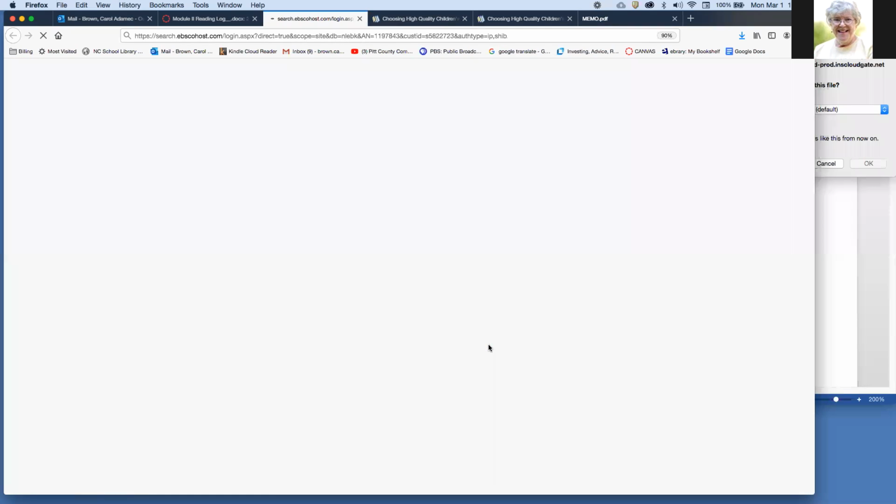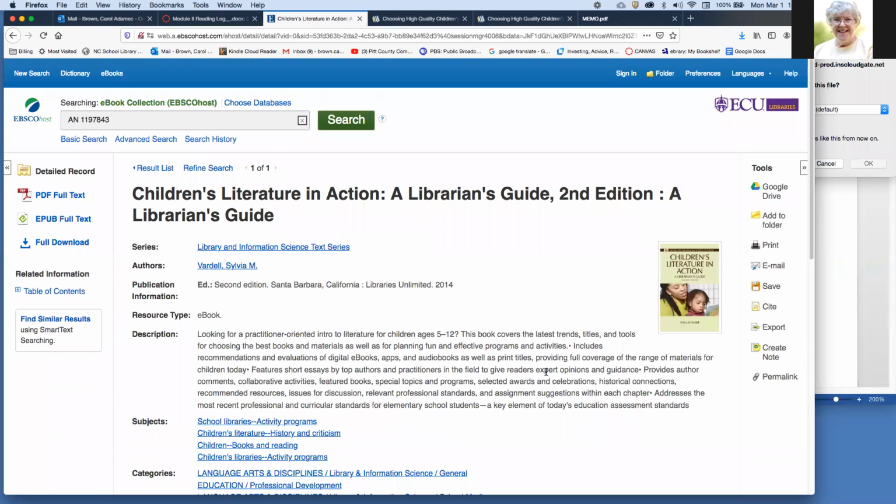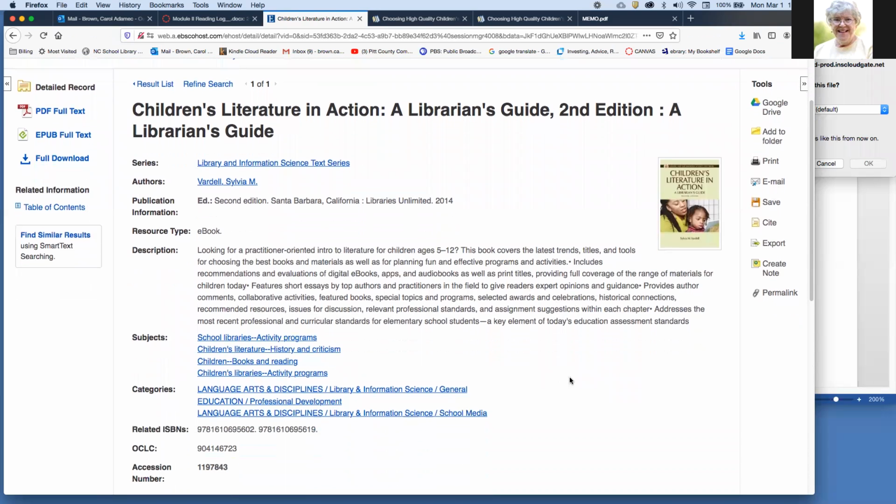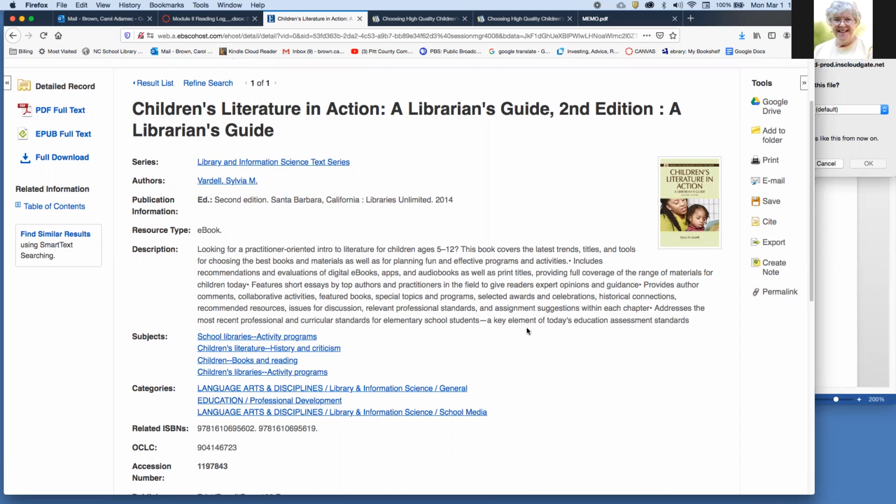And let me see if this link works. This is one of the books that is, there it is. It is offered through Joiner Libraries e-textbooks, and I've sent out a couple of links to this. We've had some problems. Joiner had a little bit of a problem getting it linked, but it is linked now, and you can access it through the e-textbooks. You don't need to worry about leaving it at home. It's available. If you've got your computer or even your phone, you can read the books.